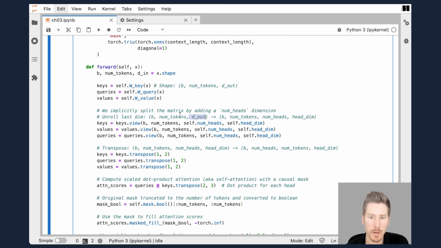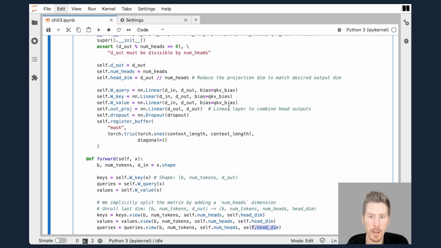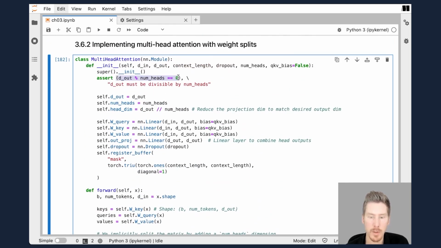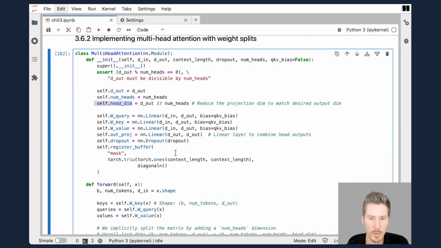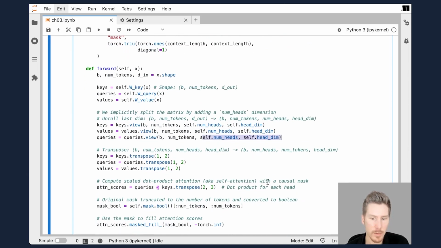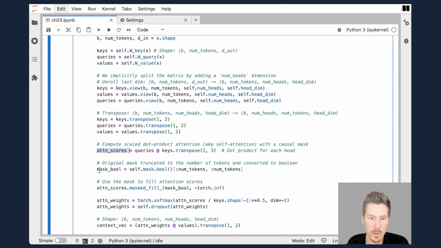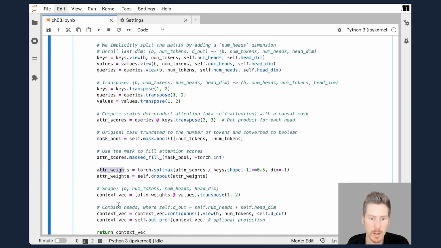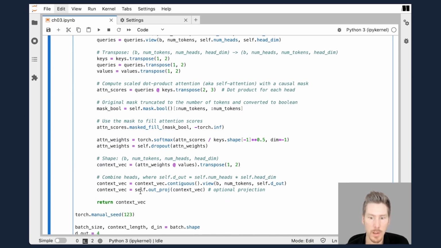And then we are going to split this into 2, 6, 2, and 2. So we are splitting this dimension, the 4, into 2 and 2. And this is why I have this one here, because it has to be divisible, right? So we want this head dimension to be nicely divisible so that we can split this one up into this one. Okay, and this is all we do. And then we similarly compute the attention scores, the mask, the weights, get the context vectors, and so forth.